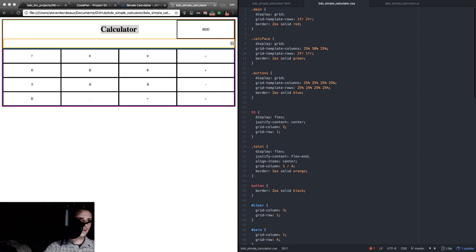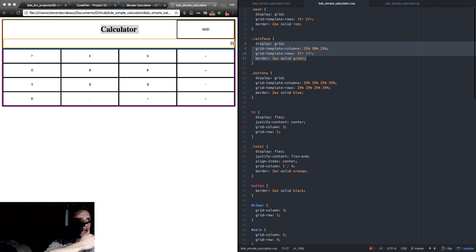Now, calc face, template rows, two rows, 1 FR. What's this, oh, 2 FR, 1 FR, up top, 2 and 1 and 1. Okay.